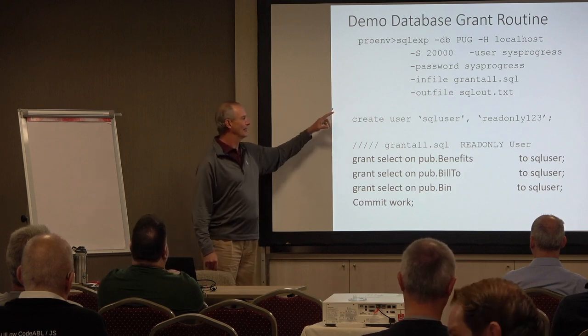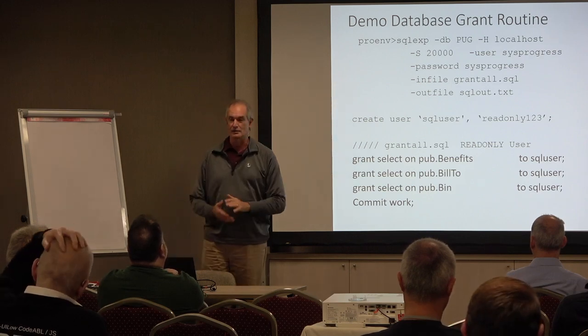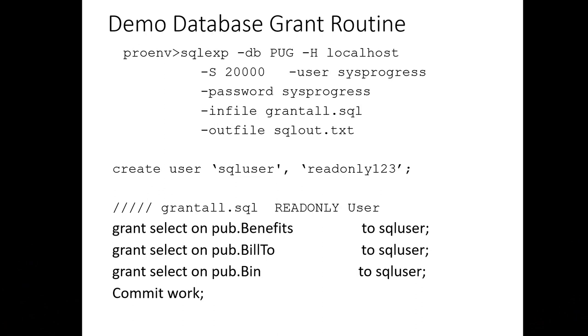Okay, so anyway, before we get sidetracked, there is a default user and password called sysprogress that connects to the database. That username is built in as a default DBA so that we can get stuff started in terms of creating things. One of the problems is if a third party has developed your application and created the database and then shipped it to you, you have no idea that Mike at XYZ company was the creator, nor do you know his credentials to be able to connect. So sysprogress and sysprogress get you into the database to be able to manipulate some of this.